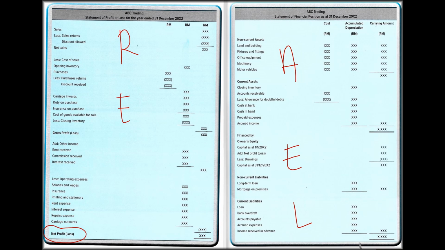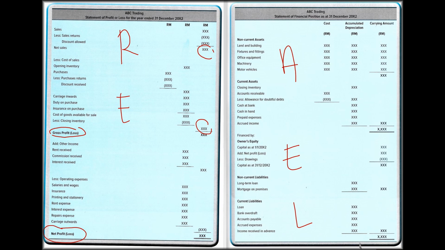So this is how we calculate cost of sales, and the total cost of sales here, and this is the total of net sales. We deduct cost of sales from the sales, and then we get gross profit. So we have here gross profit, or gross loss. Untung kasar, rugi kasar.